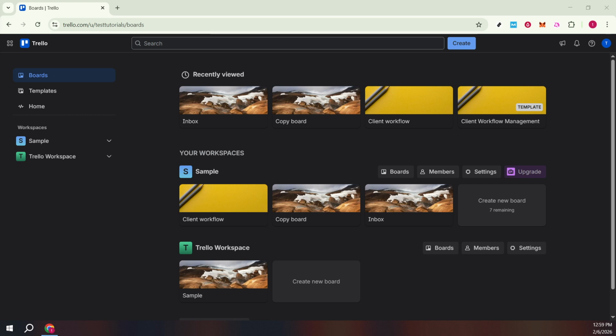Start by opening Trello and heading to your board's view. This is the dashboard that shows every board you have access to. Make sure you're logged into the correct workspace, especially if you manage multiple teams, and decide which board should receive the imported cards. It's usually best to import into a dedicated board or list so you can review everything before moving items around. Open that board, then locate the Power-Ups option.